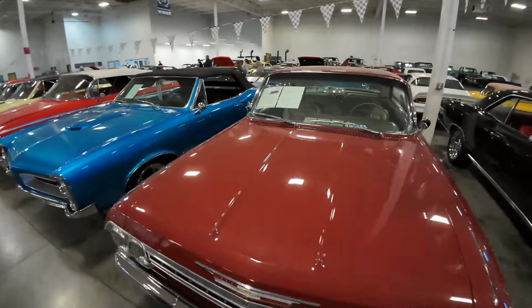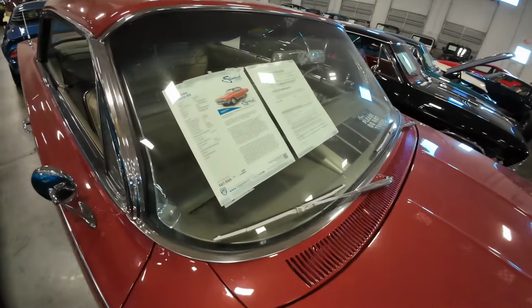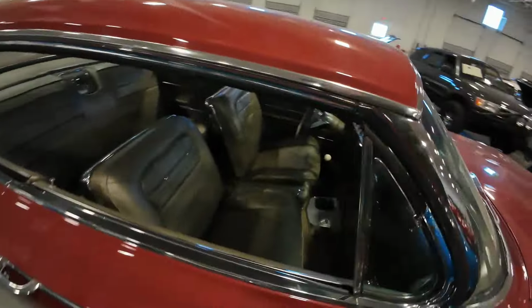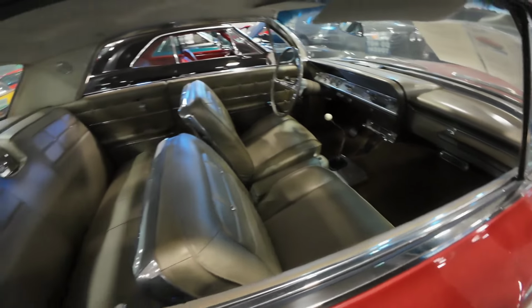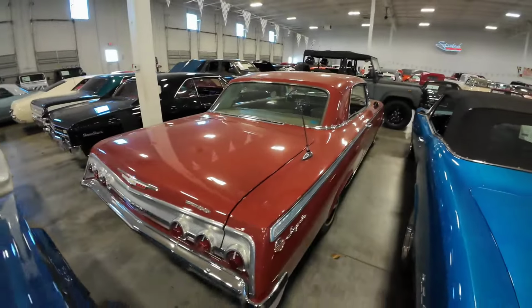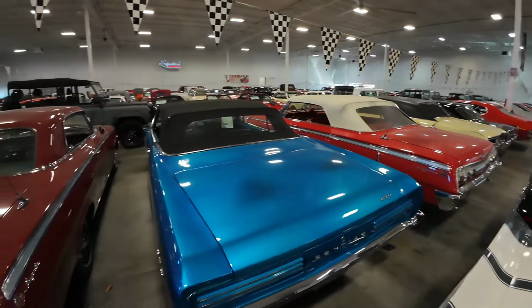I love cars like this Chevrolet right here. This is really nice. I drive that every day too. And that's an Impala SS. That's a 62. And he's going for 68. So 67,995, but 68. There's the inside. Love that. Nice. Walk over here and get a shot of the back. Yeah, that's a good looking car. But all these, look at all these. There's so many. All right, I'm gonna walk around some more.